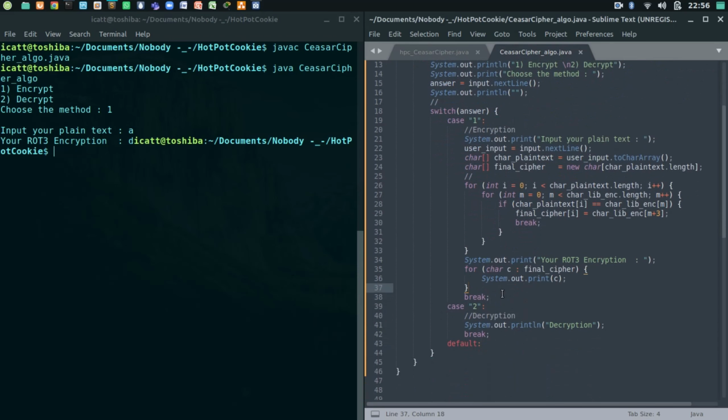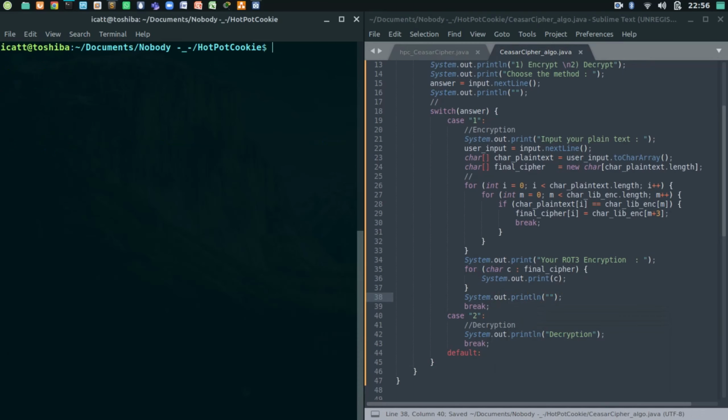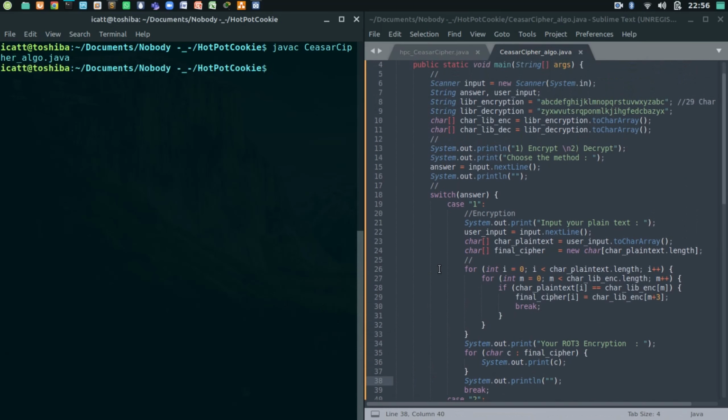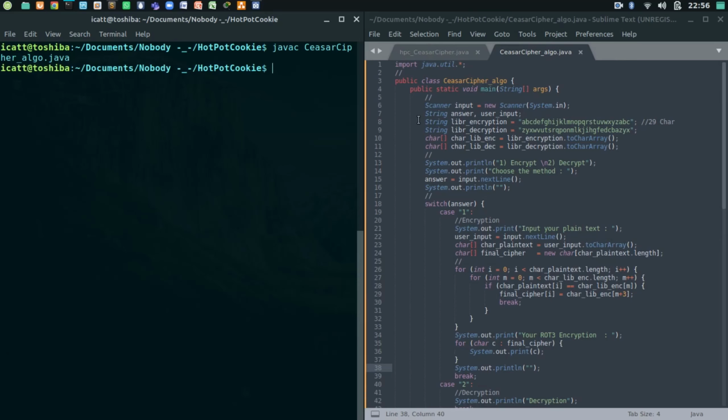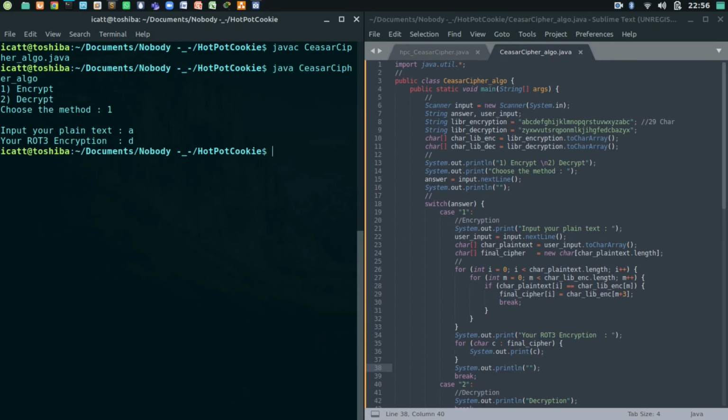Hey, that rhymes, huh? Let's make another system out print line. Yeah, just another line, because we're going to compile this first. Scroll up a bit so you know what's up. Okay, with java Caesar encrypt with the A, and we got the D, which is what we want, right?